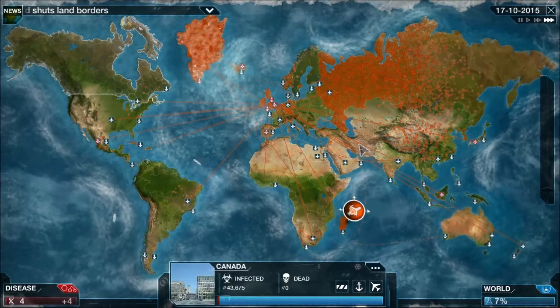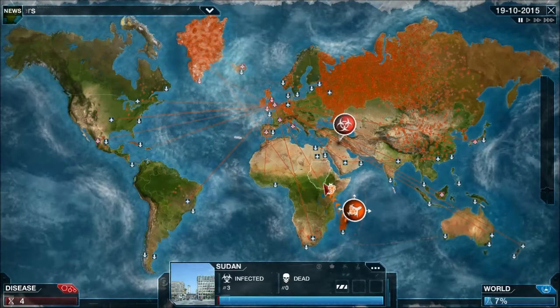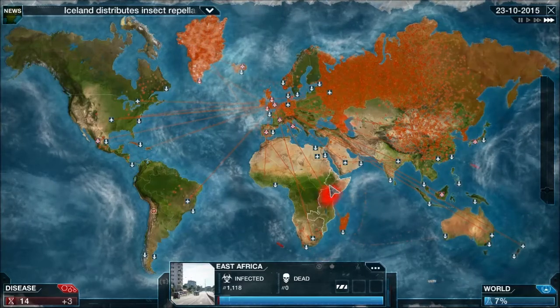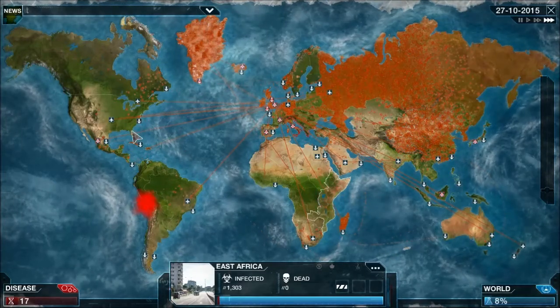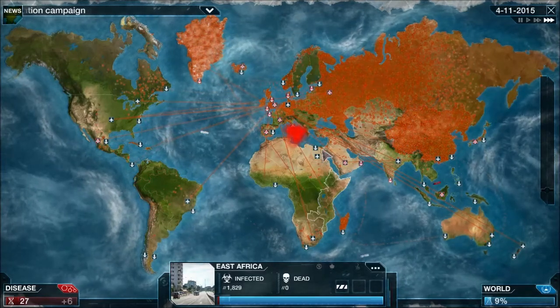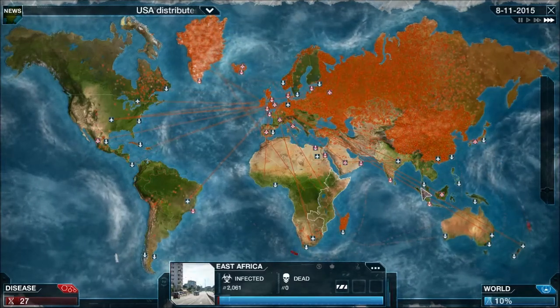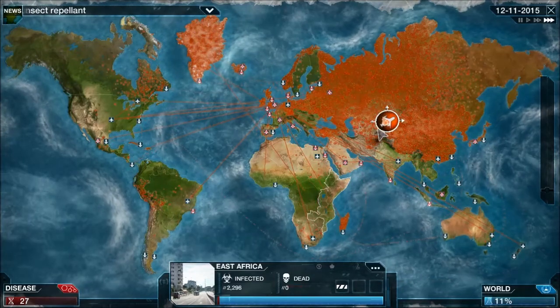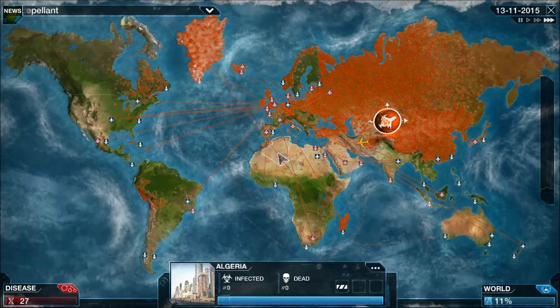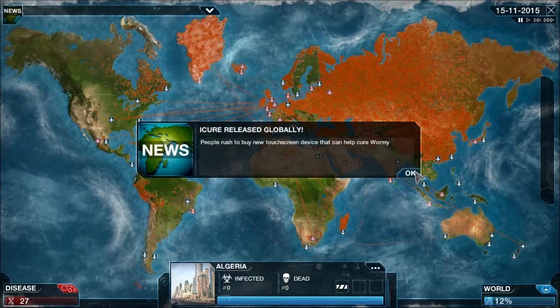That used all of it. Hopefully we still have enough. East Africa then. Hopefully we still have enough DNA points left. Yeah, we definitely do. To get that god thing in the end. Okay, I'm not sure where to send him. Algeria apparently is not infected.